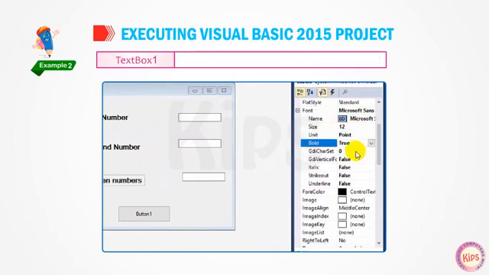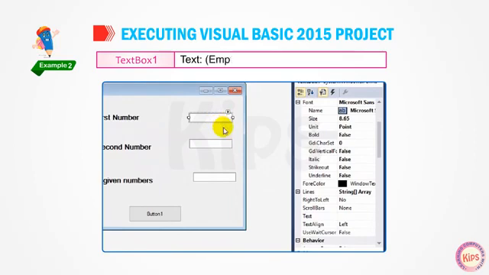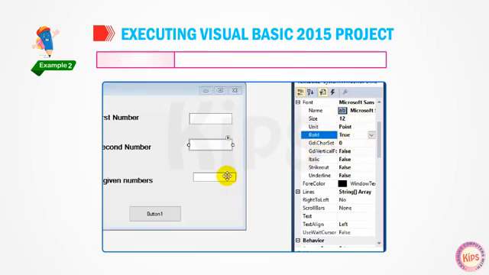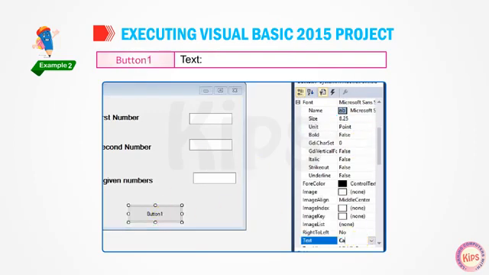TextBox1: Text, empty, font 12, bold. TextBox2: Text, empty, font 12, bold. TextBox3: Text, empty, font 12, bold. Button1: Text, Calculate, font 12, bold.